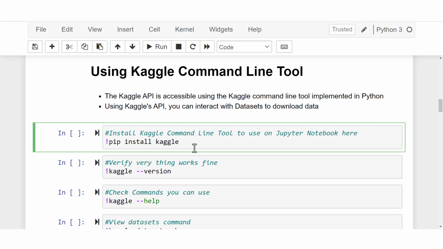So the first thing you have to do is to install the Kaggle command line tool to use on this Jupyter notebook, which is the platform we are using here. So you are going to do !pip install kaggle. Now I have already done this, so I don't need to run this code again.